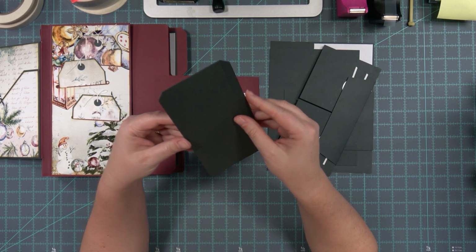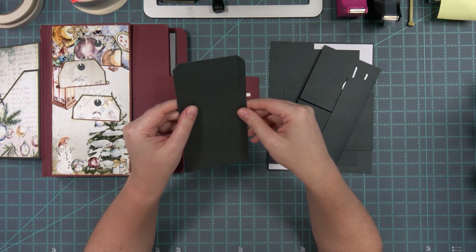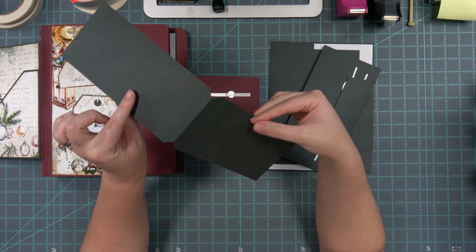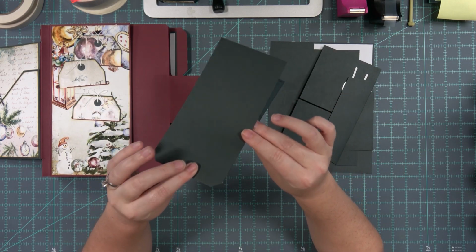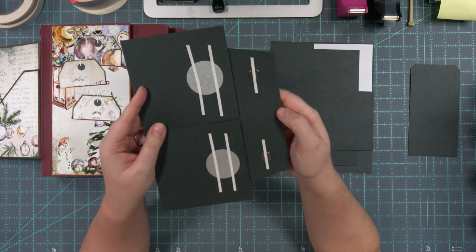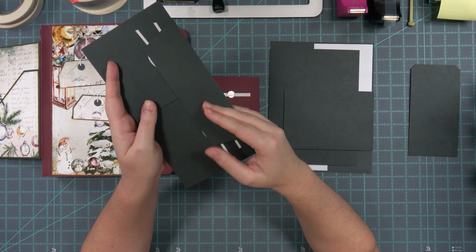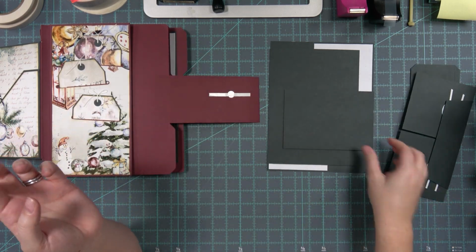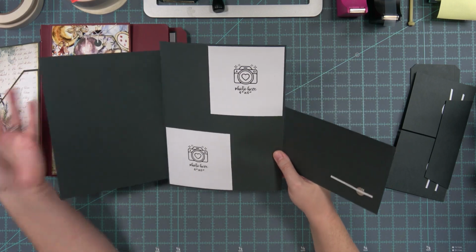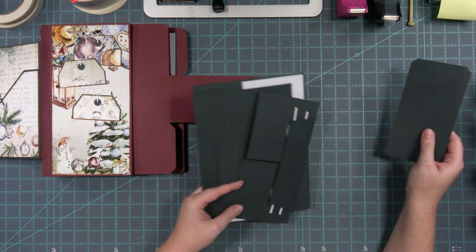Okay. So here are our three inserts. We have the baby bear insert, which is a 3.5 by 7 inch tag sandwich. So we're just going to turn these more or less into journaling spots. This is the mama bear, the medium sized one. It is going to hold 4.25 inch photos. Going to look like a little wallet. And then the papa bear, this one's going to hold more photos, and then we're going to do something with this. Don't know yet. We'll figure it out. So that's the three of them.